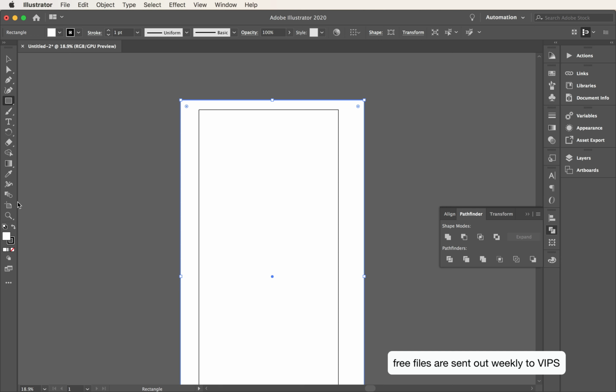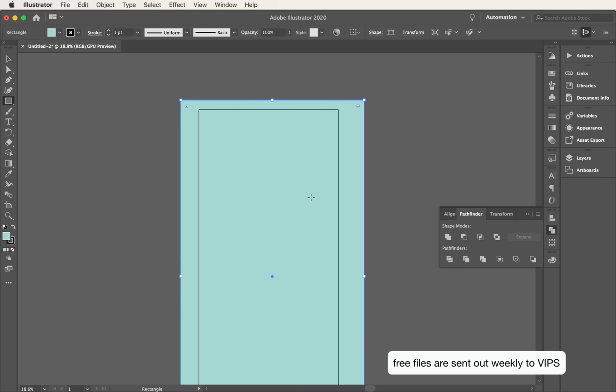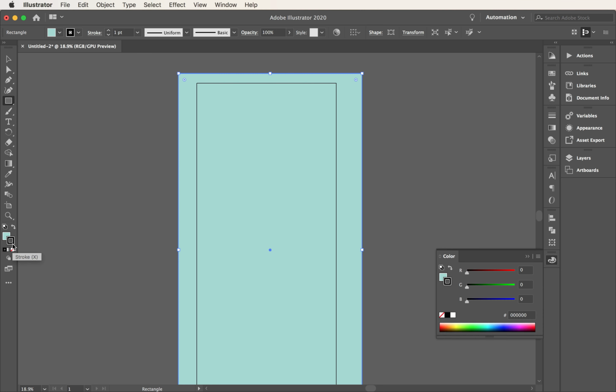So what I'm going to do is double click on my fill, which is over here in the corner, and change the color to whatever you want it to be. This is the color we use a lot for Miniloo, a company I own, so I chose it. I'm going to click on the stroke and click on the none, and now I just have a clean background, which a lot of times is the only thing I need, right?